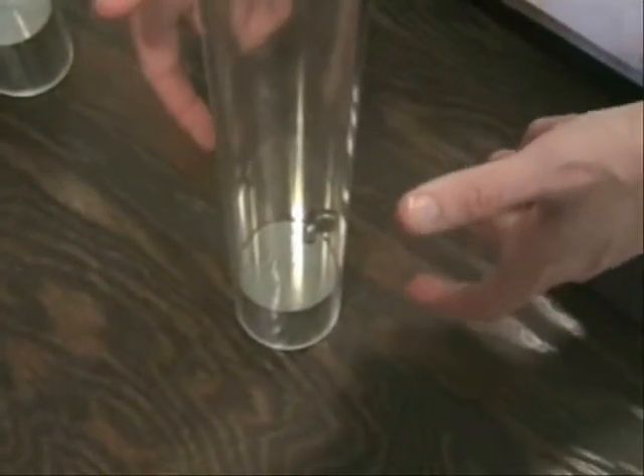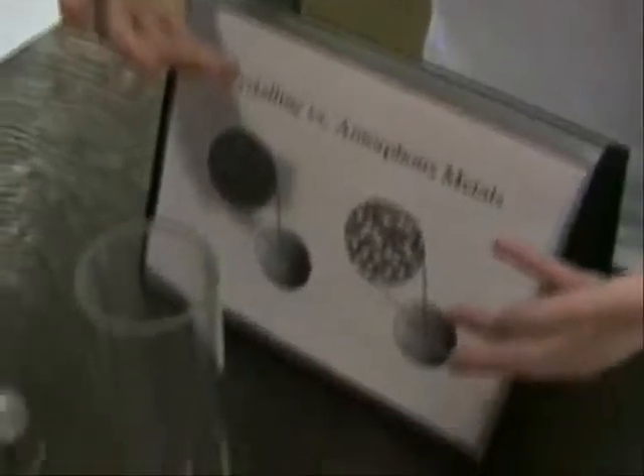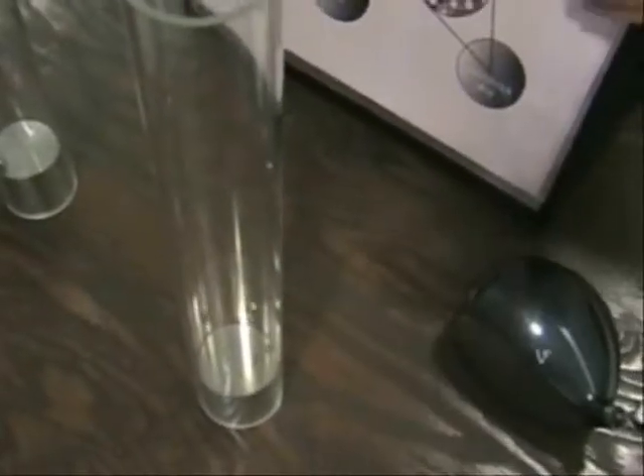What else is in the tube that it's hitting? Air — so it's going to lose some kinetic energy to the air. And do you hear something? You hear the ball bouncing — that's sound waves, acoustic energy. So you're also losing some kinetic energy to acoustics. It's going to stop eventually, not bounce forever.